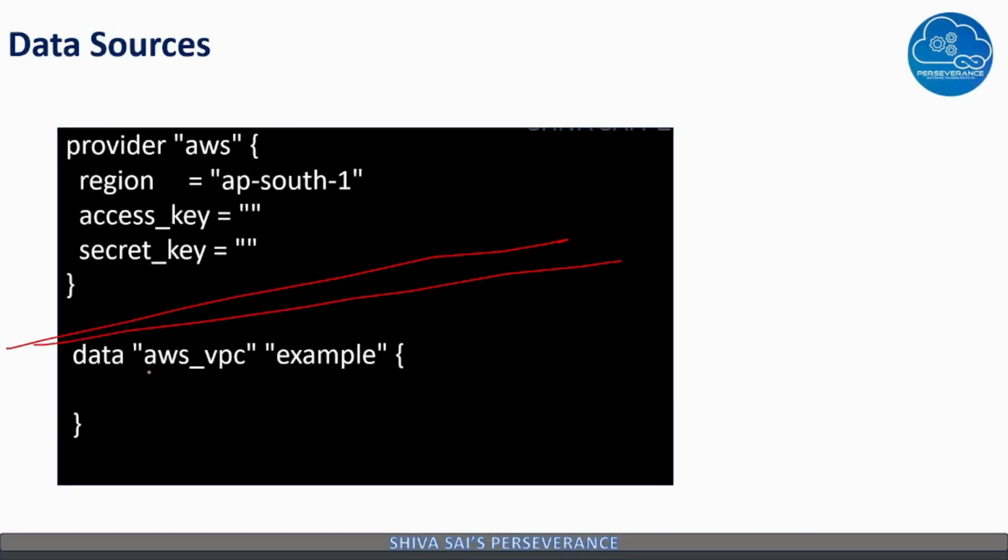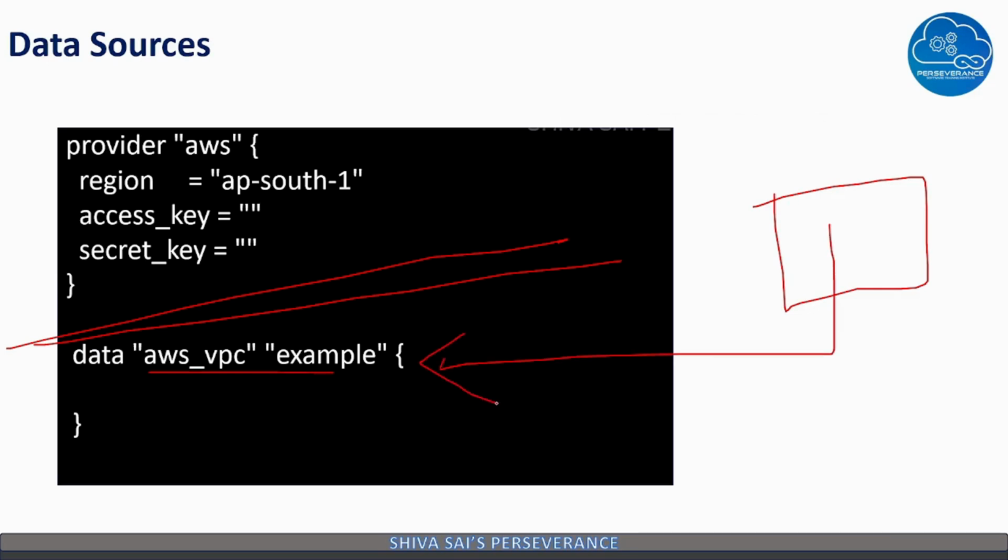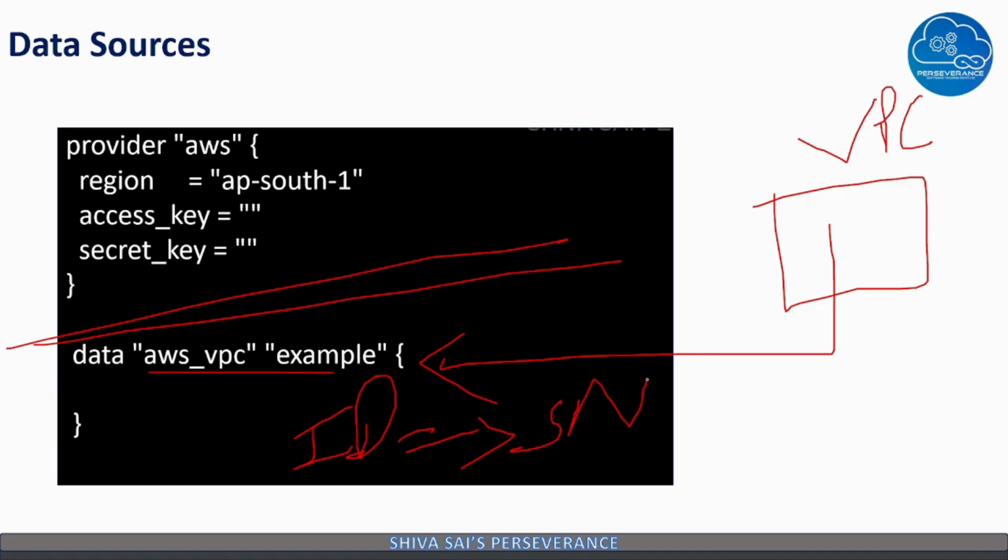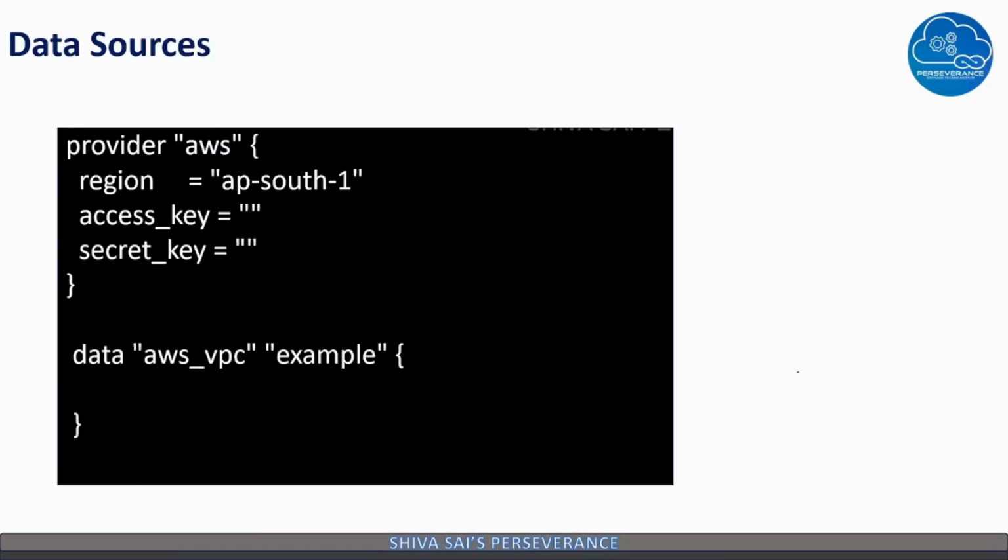this VPC is not in our control, and we will not get this VPC in our control. That cannot happen. Data sources are only for obtaining the data of a resource which is already available on the cloud, just to refer to those details and make use of them to perform further actions. As I told, I'm obtaining VPC details which are not in Terraform's control, so we'll get the ID, and under that ID I'll place a subnet which will be created by Terraform. Fine guys, so let's do this in practice.